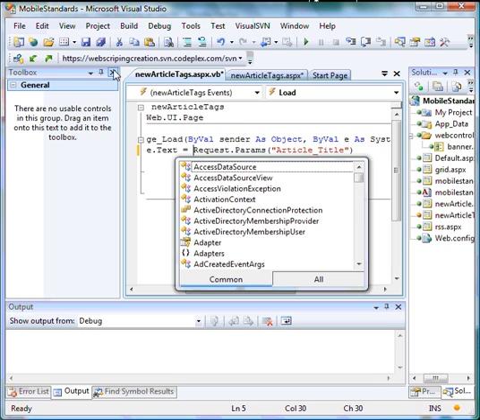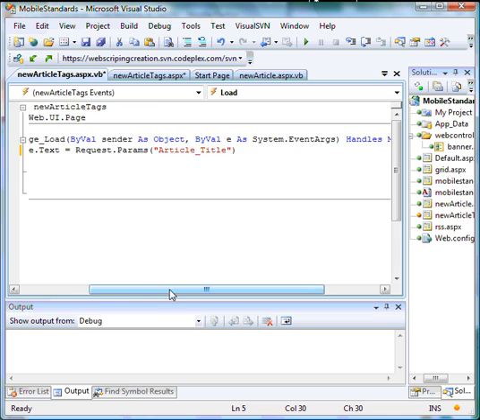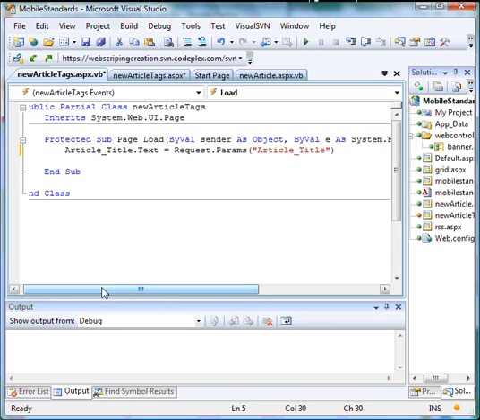Okay, so now let's give me a bit more space. Okay, so I've added it now such that the article title text appears. Now then, what I want to appear as well is a list of all the tags that we've currently got in the database to appear in that existing tags placeholder. Okay, so how are we going to do that?